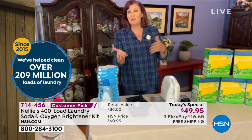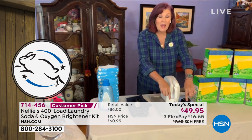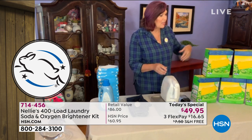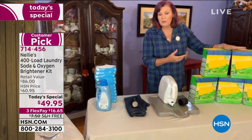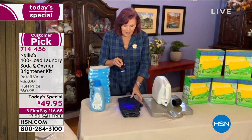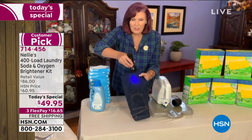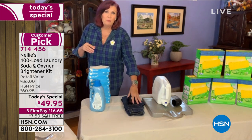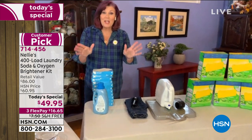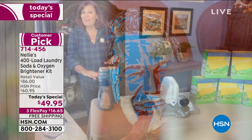With liquids you're paying for a lot of very expensive water to ship around the world, you get the gooky, gooey mess on top of the washing machine. You'd have to buy this many boxes of powder chemical detergent to equal the 400 loads of Nelly's. Liquids are notorious for leaving stains on your clothes - mystery stains from undissolved detergent. So no more undissolved detergent, no more mystery stains. And once you get your laundry nice and clean with Nelly's natural soda, don't you dare put fabric softener on those clothes.